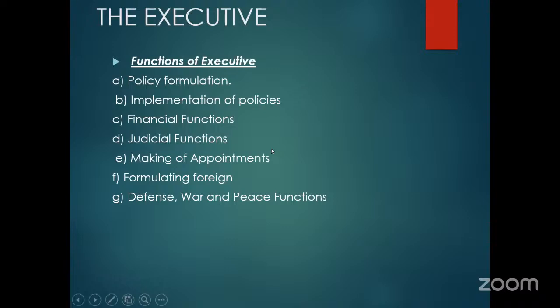Coming to next one, the executive. See, we have three bodies here: legislature, executive, and judiciary. Legislature will formulate the policies. The primary function is to formulate the policies or acts. Here, what is the main function of the executive? Executive is the important branch which is responsible for the implementation of laws and policies.